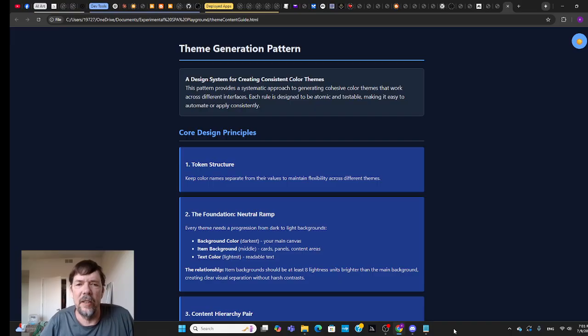So I have something exciting to share, which is a document to give to AI on constructing good color schemes. And this is the document here. It's written for AI as opposed to human beings, although there would be a lot of similarity. But it's going through trying to get the colors.